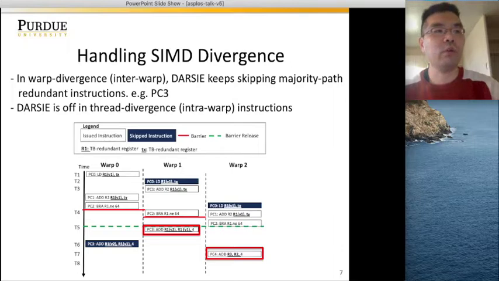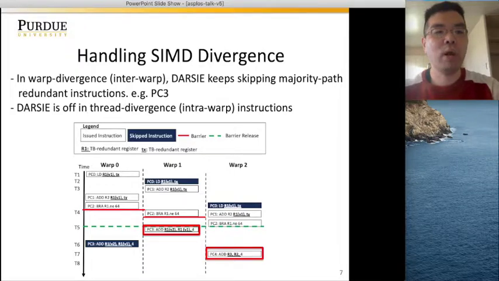DARSIE also handles SIMT divergence. DARSIE elects the control flow path of the data warp as the majority path. Warps that diverge from the majority control flow path can no longer be considered for skipping.